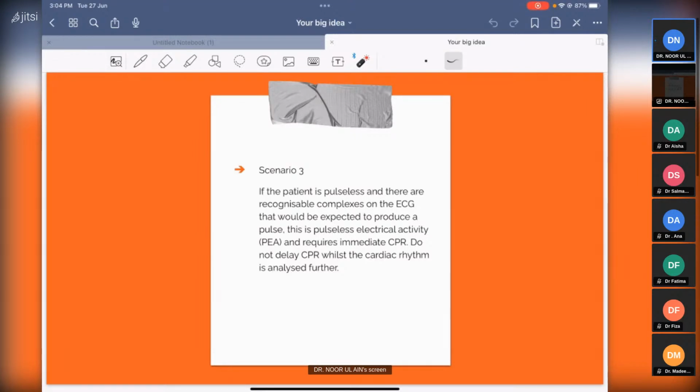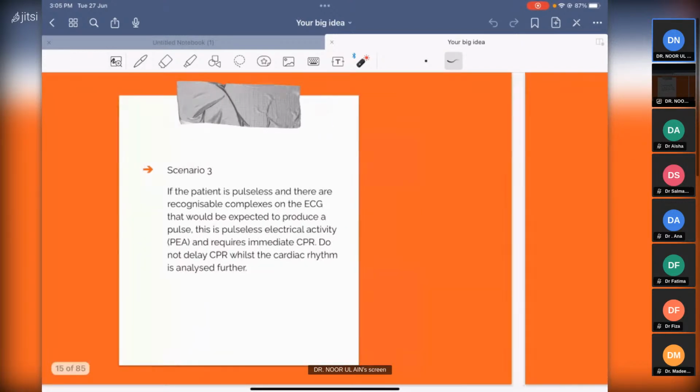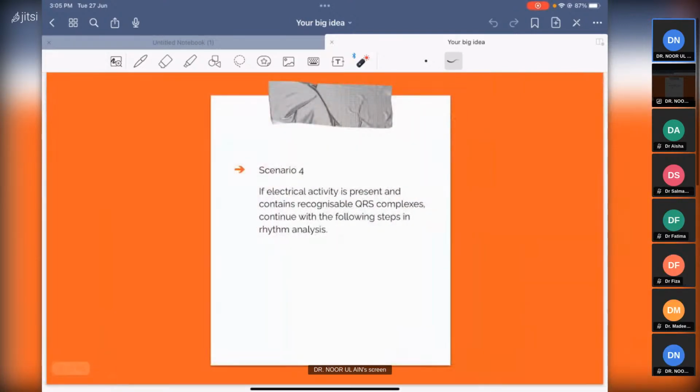If there is no pulse, this is PEA, and the good news is that you can actually save a person in PEA. How? By starting CPR immediately, effective chest compressions and breathing. You can actually bring the patient back and you will see that the rhythm will either convert to VF or AF, something will happen, and you will be able to identify the rhythm then. Okay? Yes. Everybody with me so far? Got it so far?